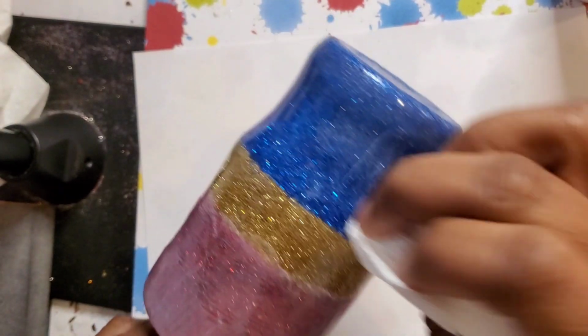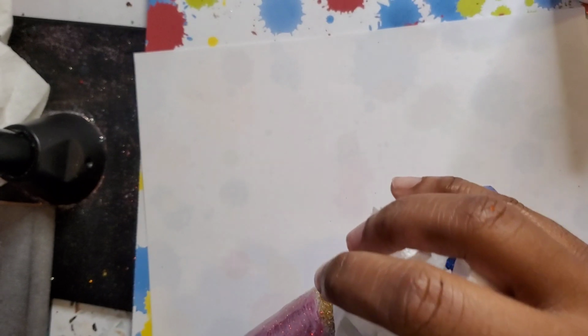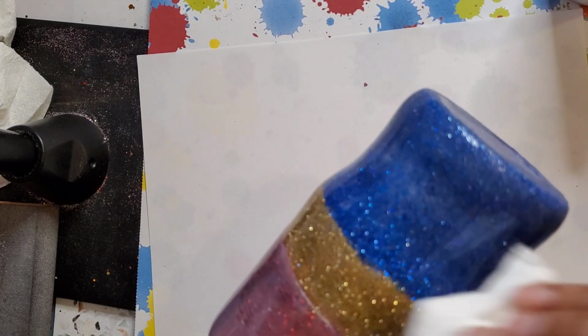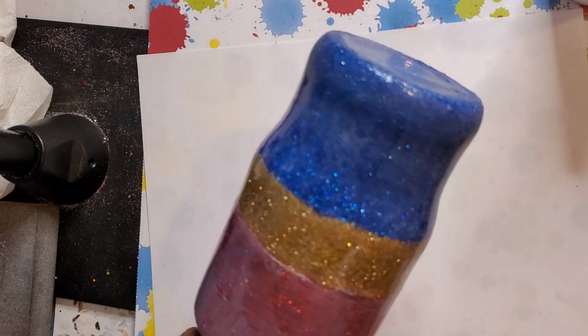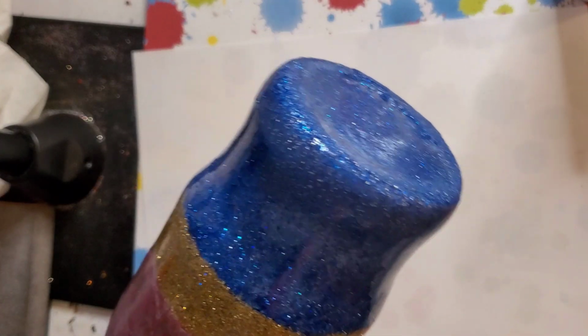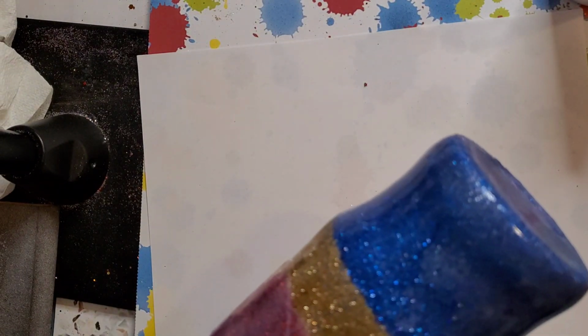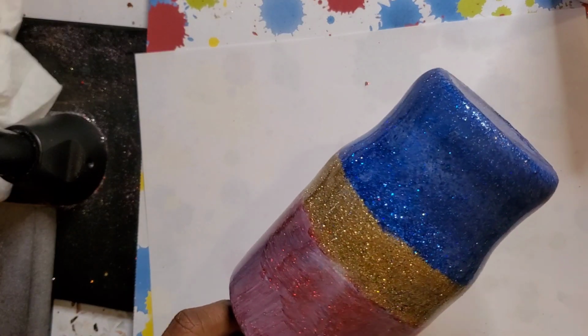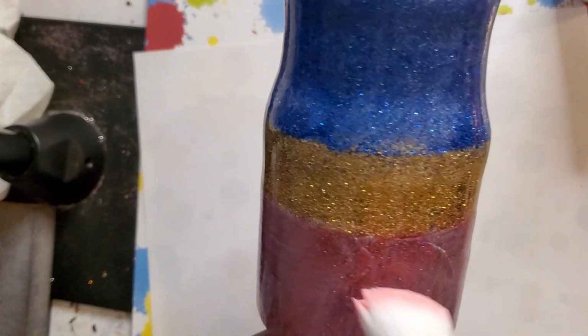Now, one thing I will say when Mod Podging is you want to make sure that the Mod Podge is flat. You don't want anything in there, or any lines in there, because it will show when you go to glitter, and you will have to do another layer. And nine times out of 10, you're gonna have to do another layer, because that first layer is probably gonna mess up. So yeah, just cleaning it up.